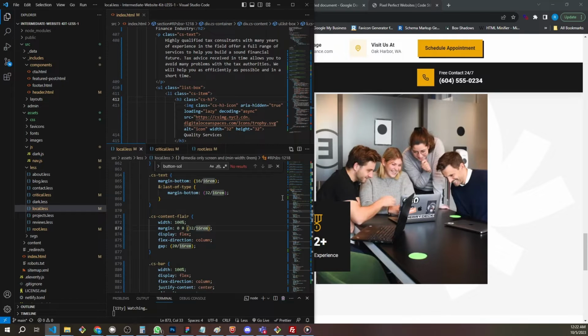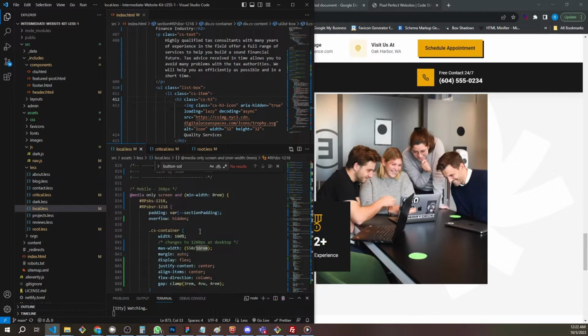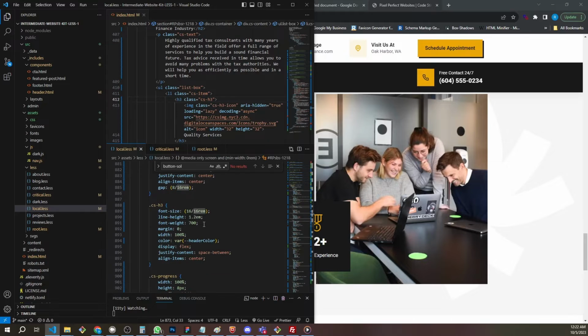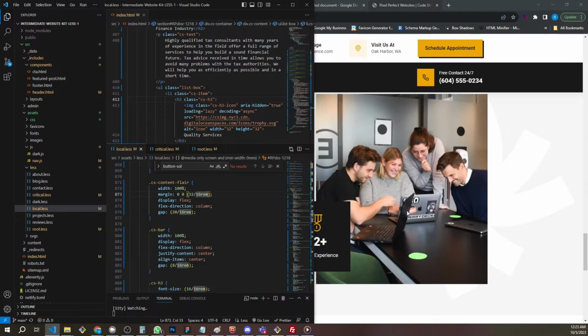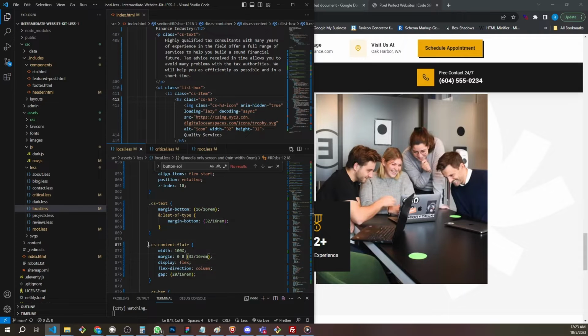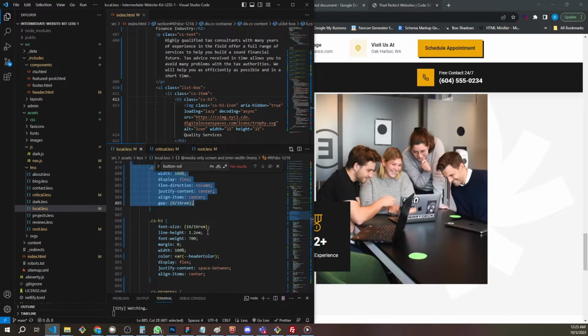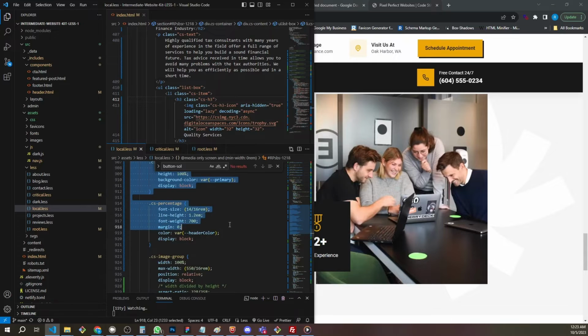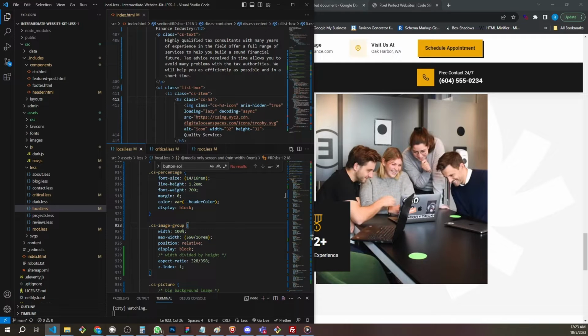Let's go to local. Yeah, that's right. That's here. So if we scroll down, we have space between. And that is because I didn't remove the content flare CSS previously. So I'm going to remove the old percentage code.